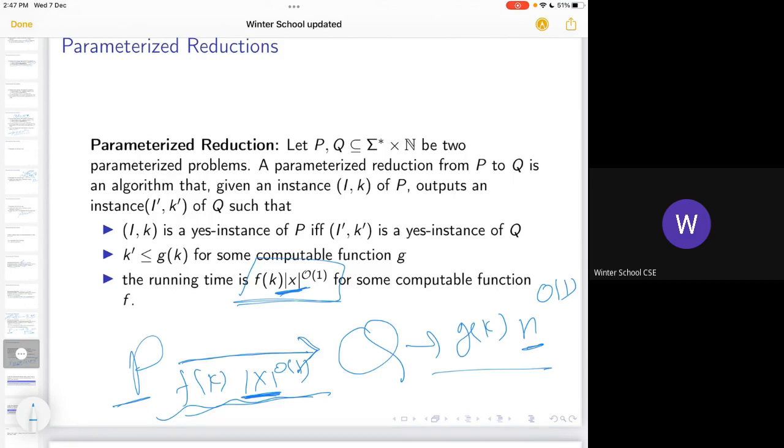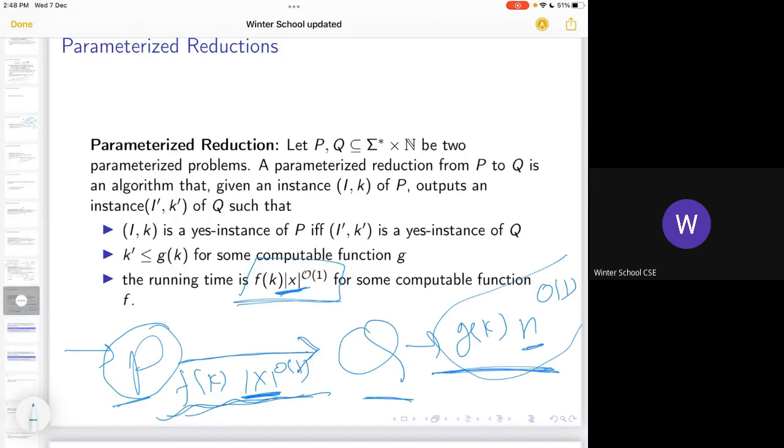So even if we're reducing from problem P to problem Q, and we are using this FPT running time, we are still able to say that you should not be able to solve the problem Q in FPT running time, because this total is FPT, and then you would be able to answer problem P in FPT running time, but you would have started with a hard problem. So this should not be possible, right?